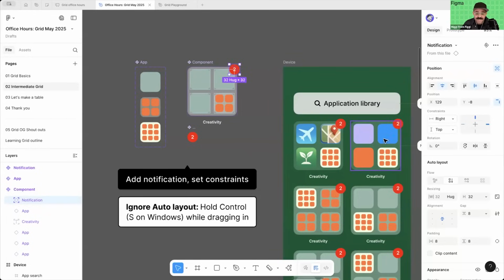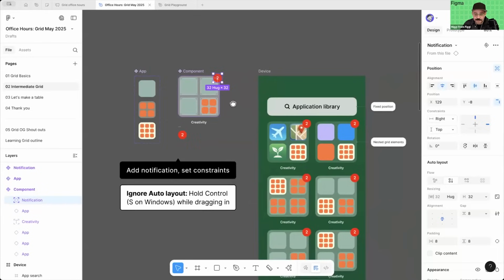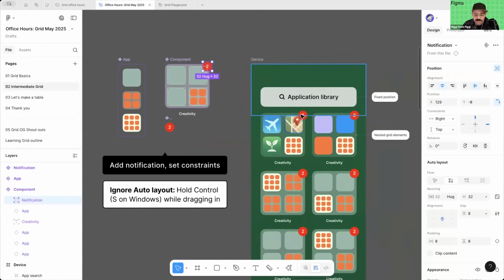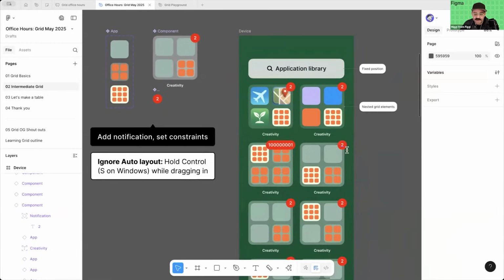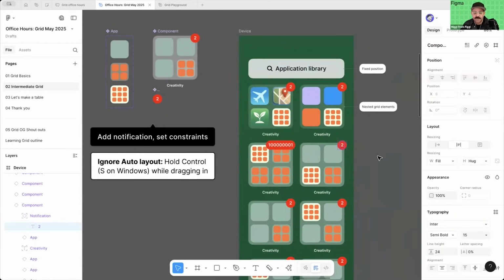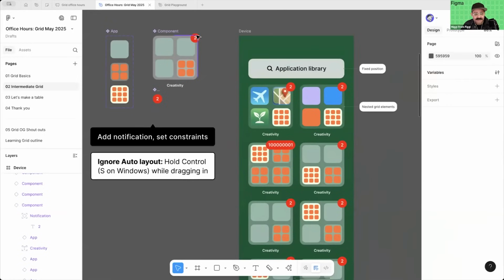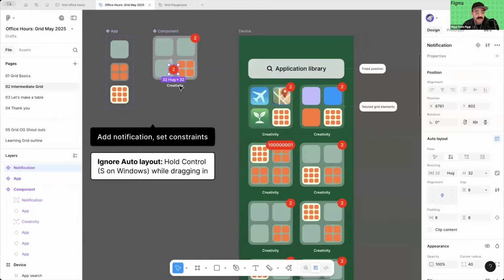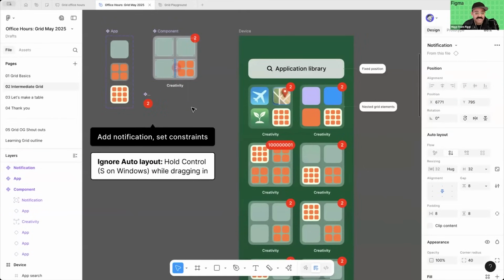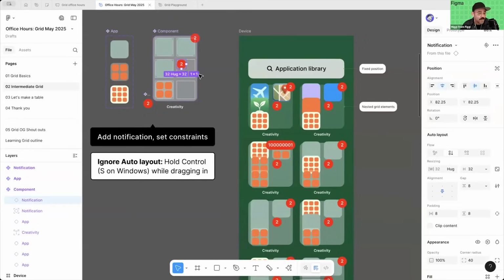So I've added this in. You can see it's populating here. And essentially, if I want to change any of these values, let's do like 1001. There we go. So I have these objects in here, and the way that they're able to behave like this is because this is absolutely positioned. If I didn't absolutely position it, it would just try to occupy a grid cell, right? It would do the thing that I don't want it to do.